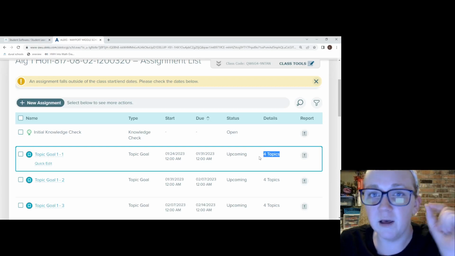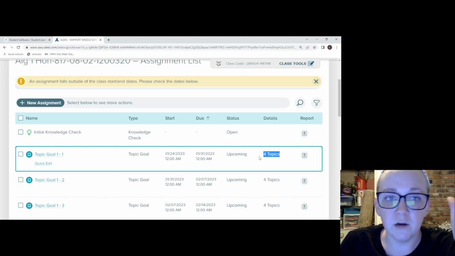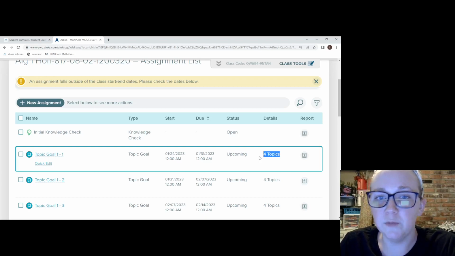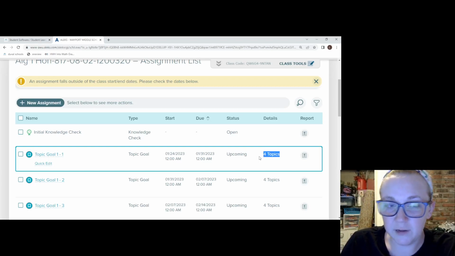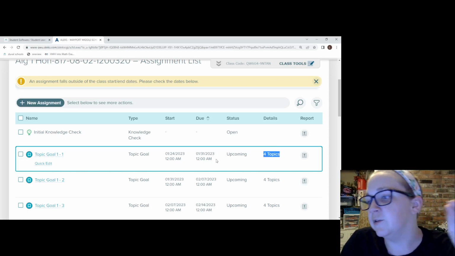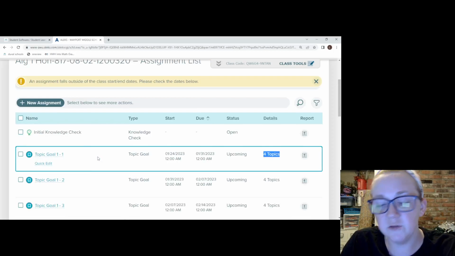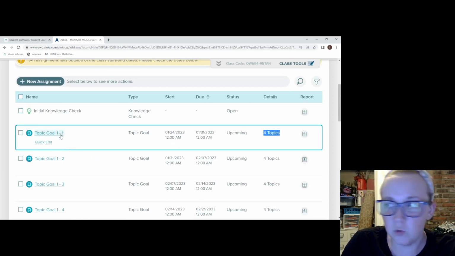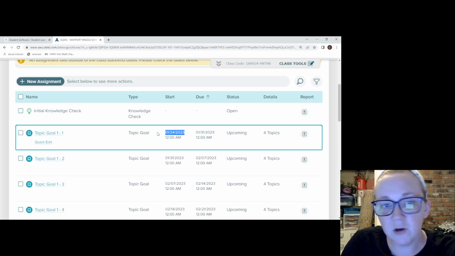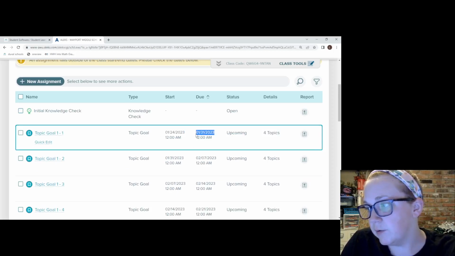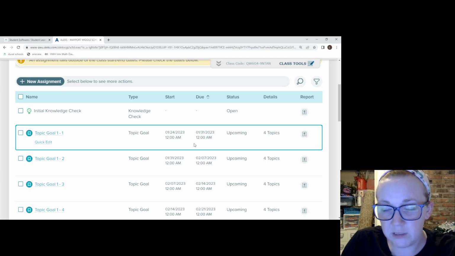You can look up how many you've done at any time you want on your profile. If you pull up your name, it'll show you exactly how many you have done. And you can even look up your assignments. It'll tell you for each goal how many you did. So this one is goal 1, goal 2, goal 3, and it tells you when it opens and when it closes. I gave you exactly 1 week, 7 days to do each one.